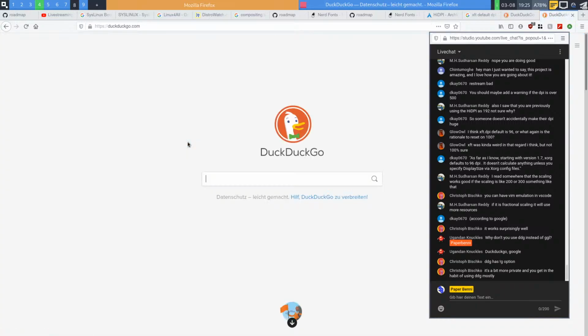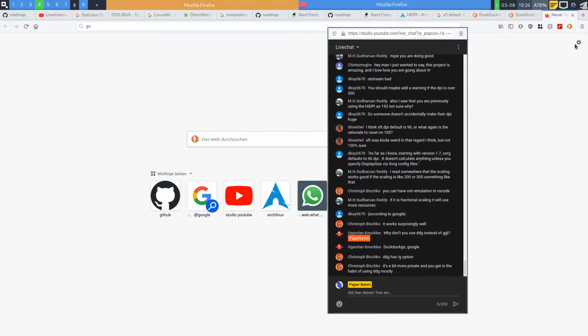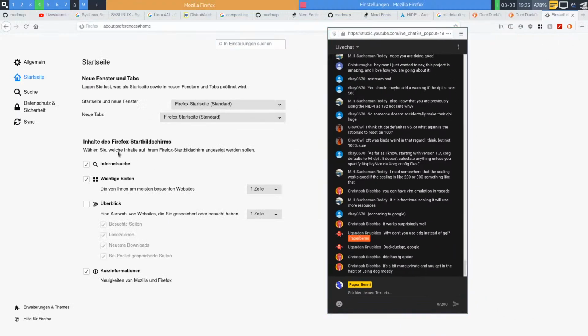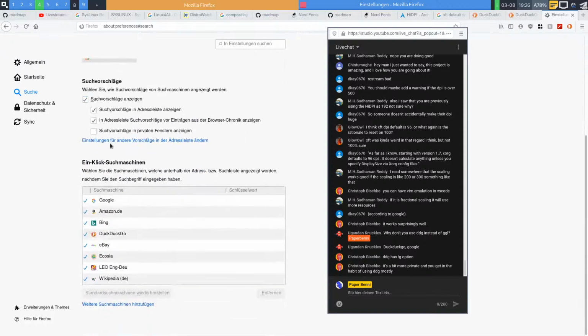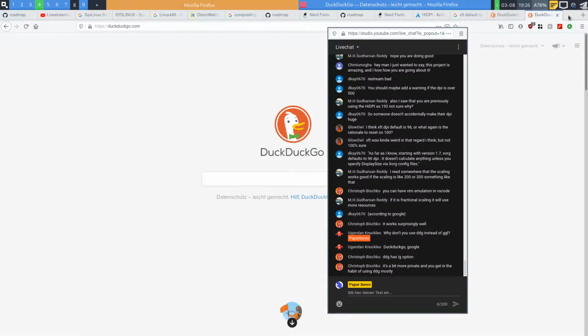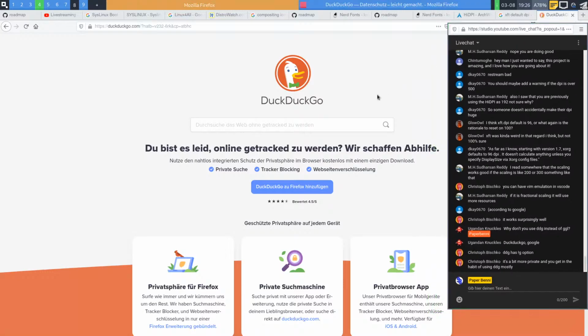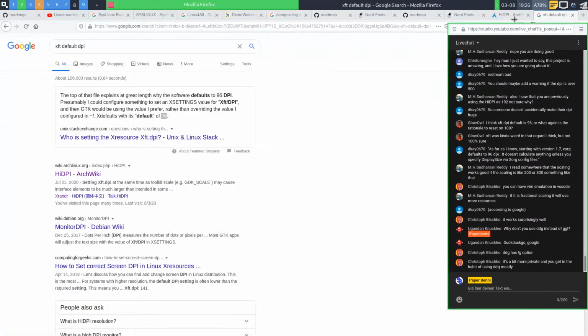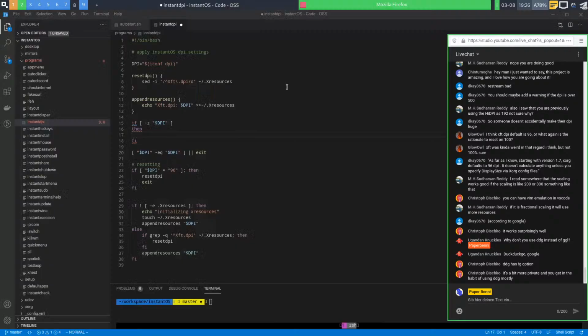Do I have that now as my default? It's not my default engine. It should be though. Maybe I need to restart Firefox. I'll do that later. But my dream would be regex support in Google or DuckDuckGo. That would be really cool.